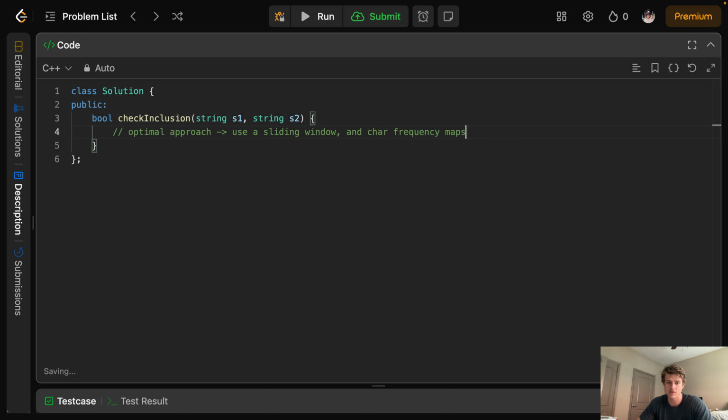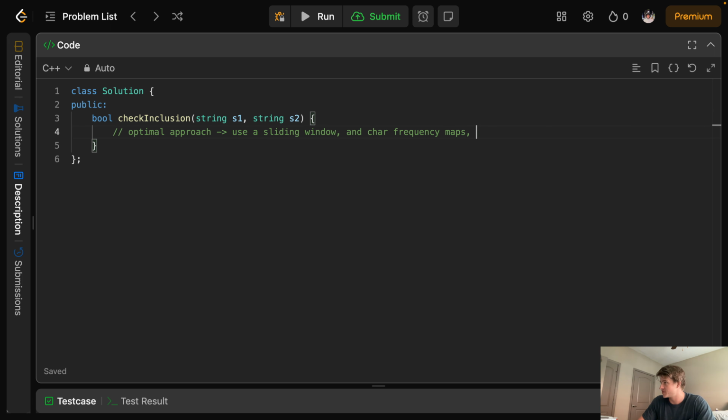We're going to have a sliding window of fixed size, the size of S1. We're just going to traverse it across S2 and see, at every substring in S2, is that a permutation of S1? So that's pretty much the solution. And I'm going to show a really optimal way we can do that.